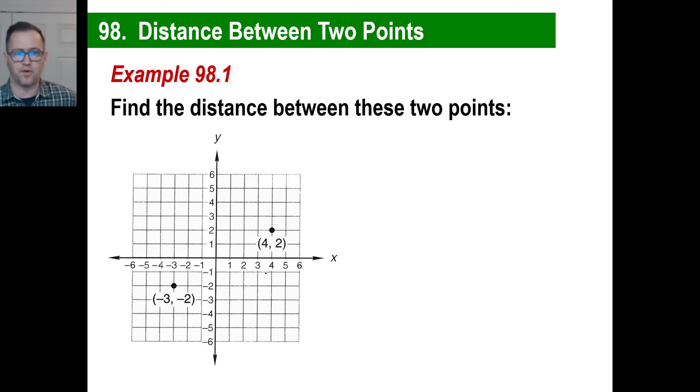Knowing that, let's take that one step further. We're going to find the distance between these two points. Now let's do an easier one. If you had something, let's say right here and then right there, you could just count across, right? You could just go, oh, that's 1, 2, 3, it's 3. Or if you had from here down to here, you would just go 1, 2, 3, 4, done.